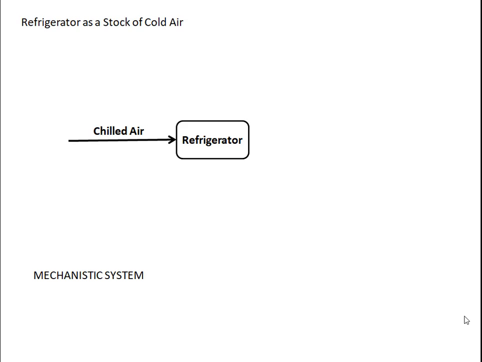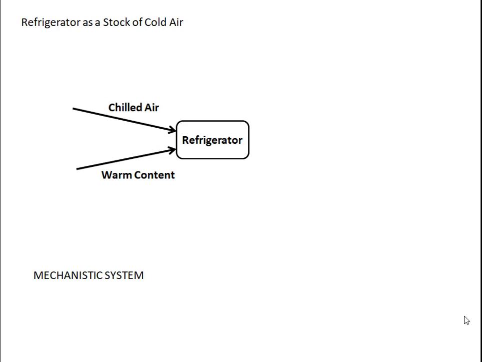So we're basically going to take chilled air. It's really air that's already in the refrigerator coming off the compressor plates, so it's being chilled by the compressor at the bottom of the refrigerator. But we're basically moving chilled air into the refrigerator, and we're also loading our warm content. If all we did was put cold in the refrigerator, it wouldn't provide much function. It's really a matter of the things we put in the refrigerator that are not cold, that we want to make cold. So we put in warm content with chilled air so that we can remove cold content whenever we want it from the refrigerator. That's the basic mechanistic function of the refrigerator.